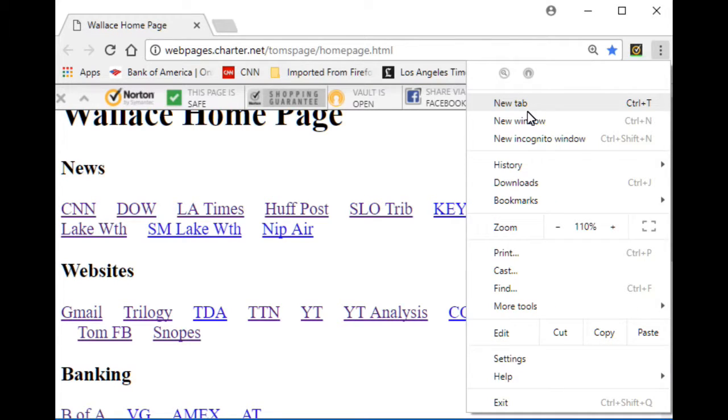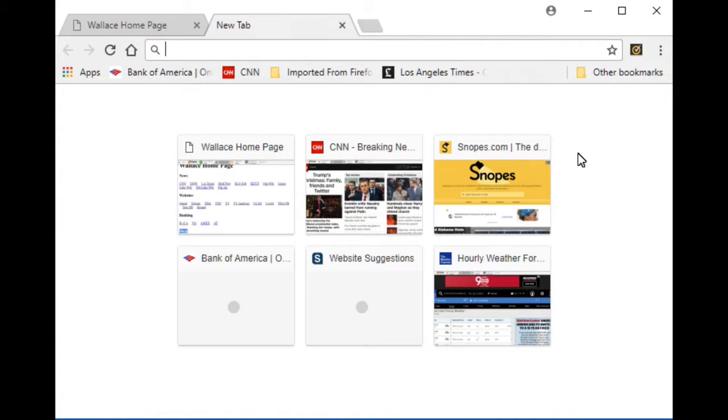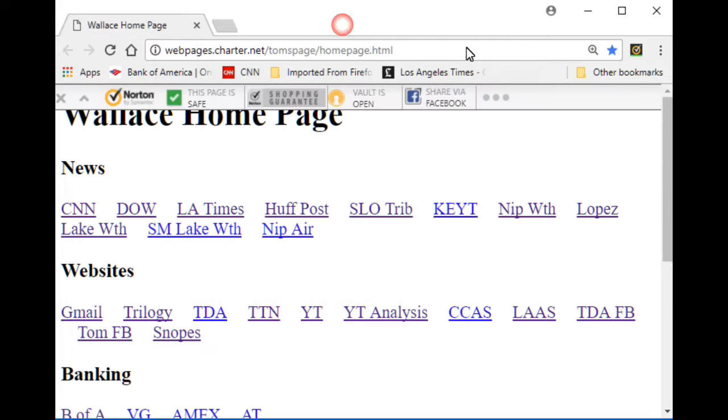The New tab will create a new tab in the browser. It's just as easy to do that by clicking this button here. It does the same thing. It opens a page from Chrome where they have some selections for you. You can open a web page from these selections, or you can type a search here and search for a website for the new tab. To get rid of the new tab, click the X.